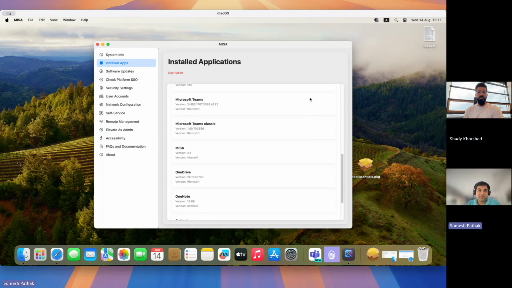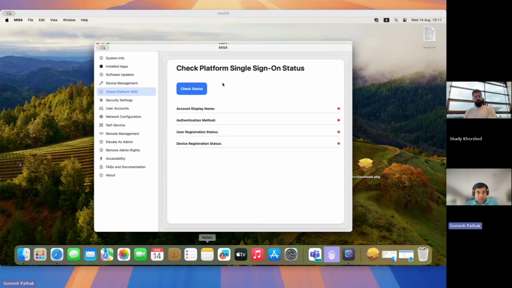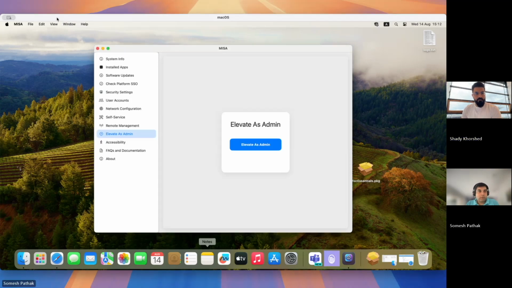I cannot elevate now because it was a suicidal attack, but on a machine that has another user as an admin, I can still elevate. So it will ask for the user who is an admin on this Mac, and then I need to provide those credentials, and the user who is a standard user will again be elevated as an admin user. So depending upon the user rights, this app works accordingly. Now I can show you.